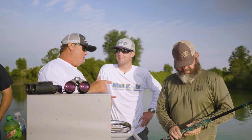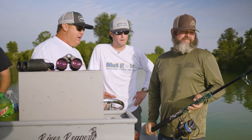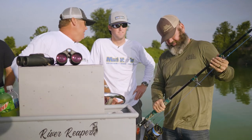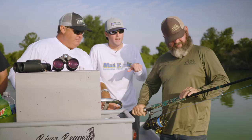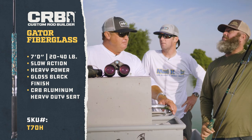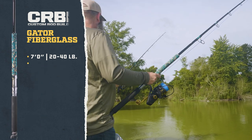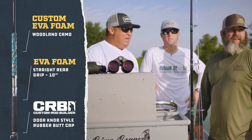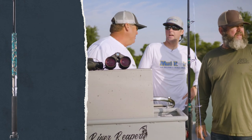It's pretty much guaranteed you're going to get a gator when you're with this guy and Mr. Wade — they know what they're doing. We have built this rod just to see how tough a CRB blank can be. This is the gator glass, the T70H — it is pretty much the hammer. We've got 500-pound braid on this jewel, a big old gigantic spinning reel, a big hook. All we need to do is see a gator come off the bank, track down the bubbles, put a hook in him, and just see how tough this blank's going to be.